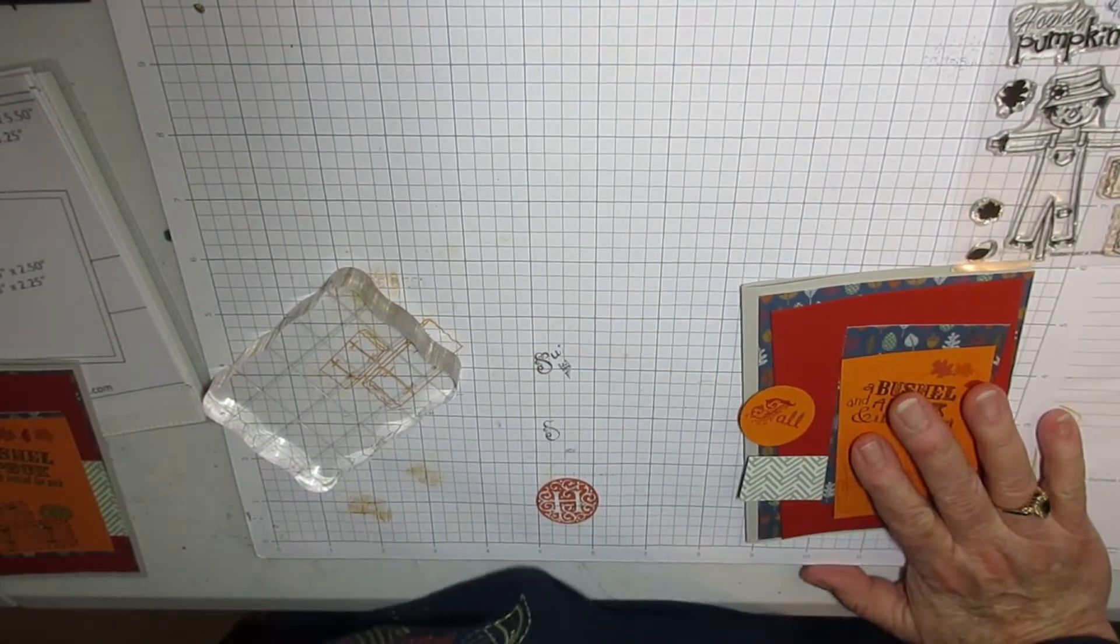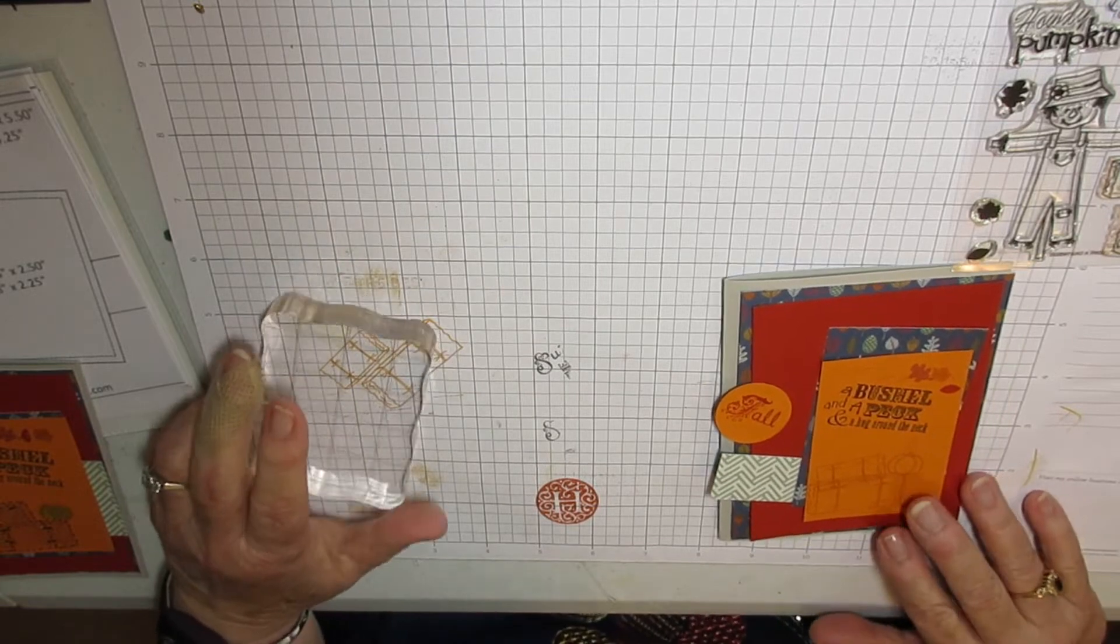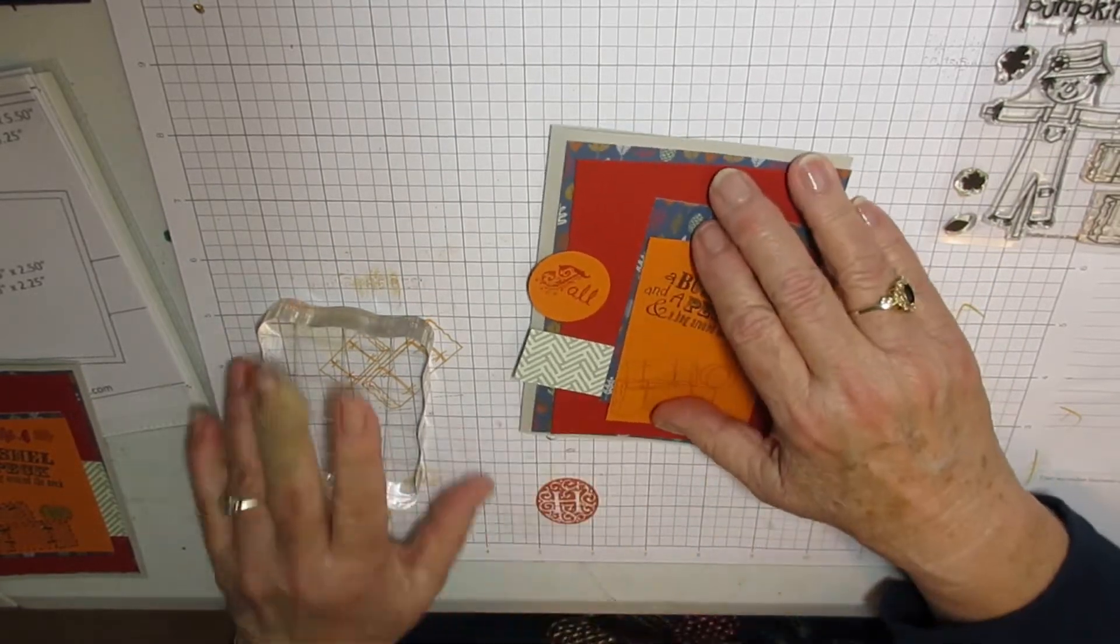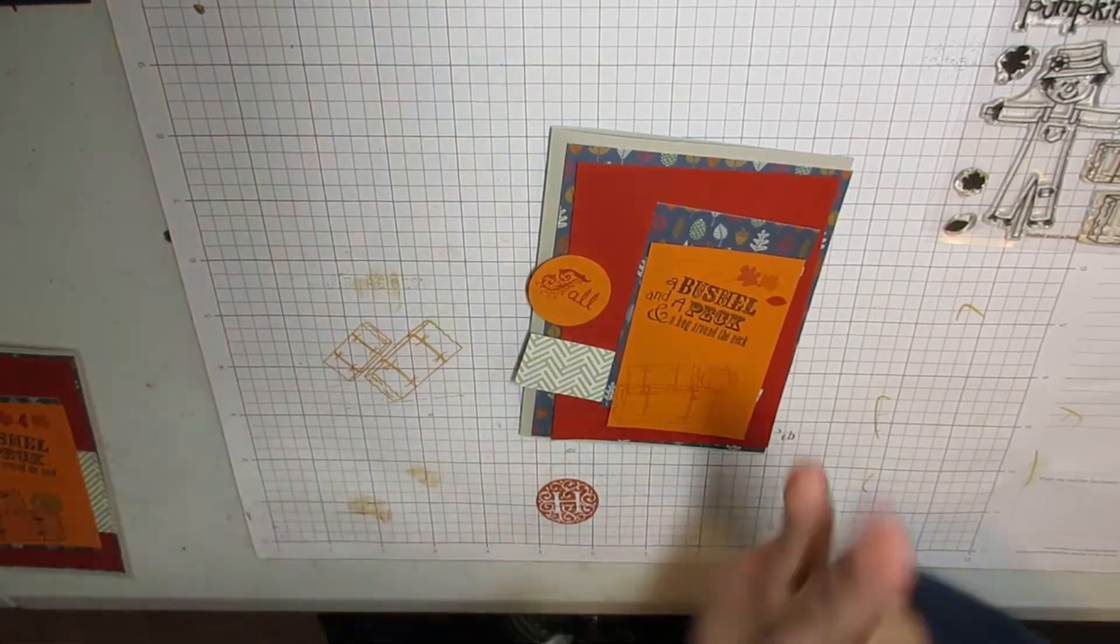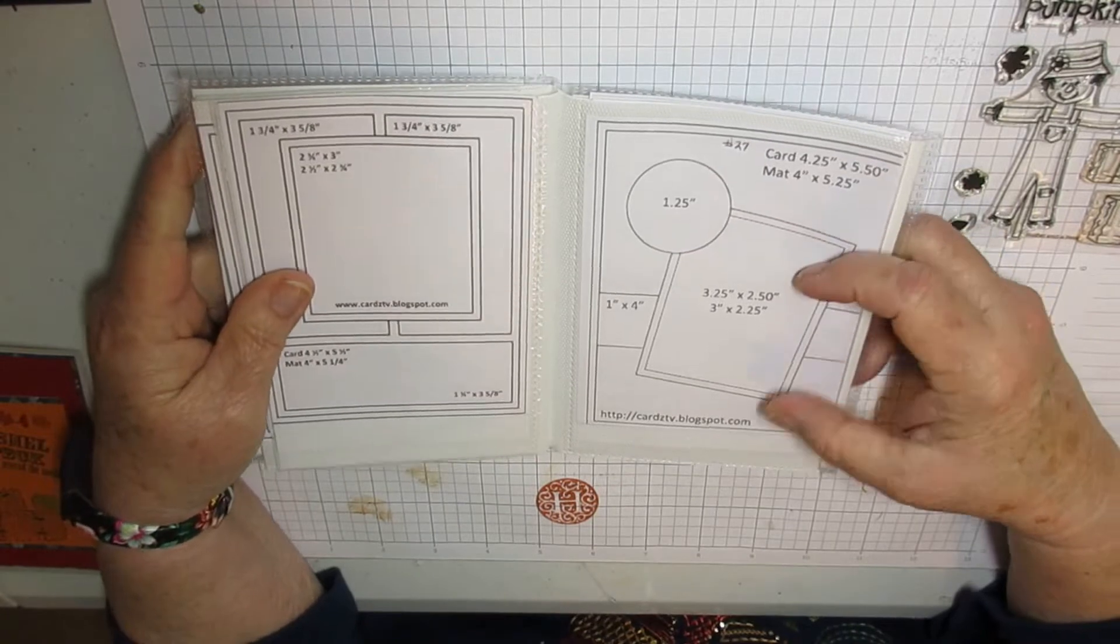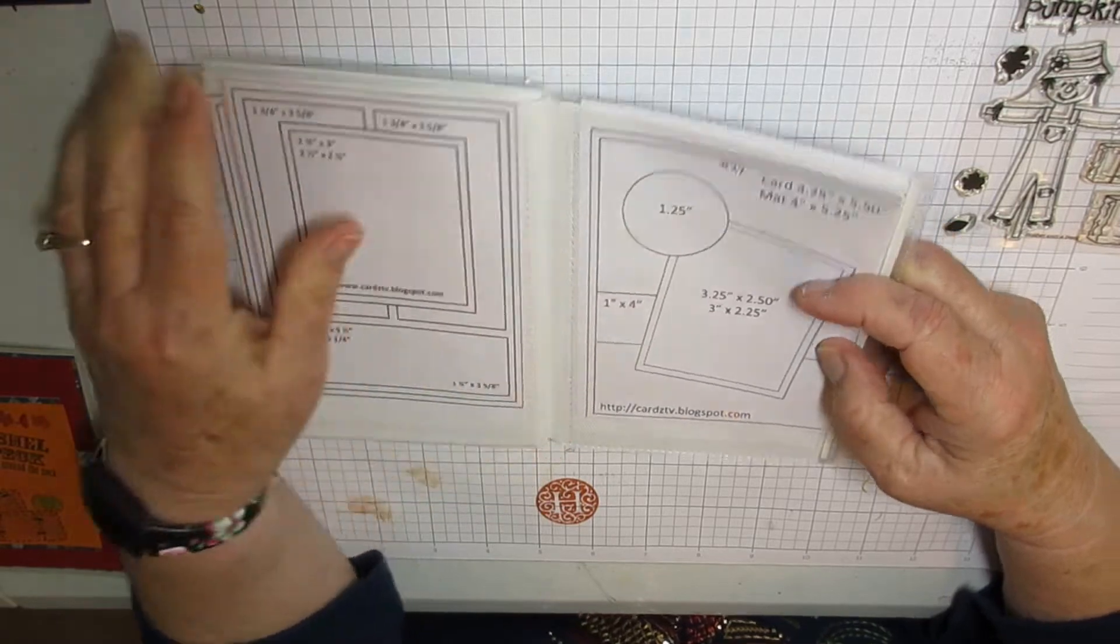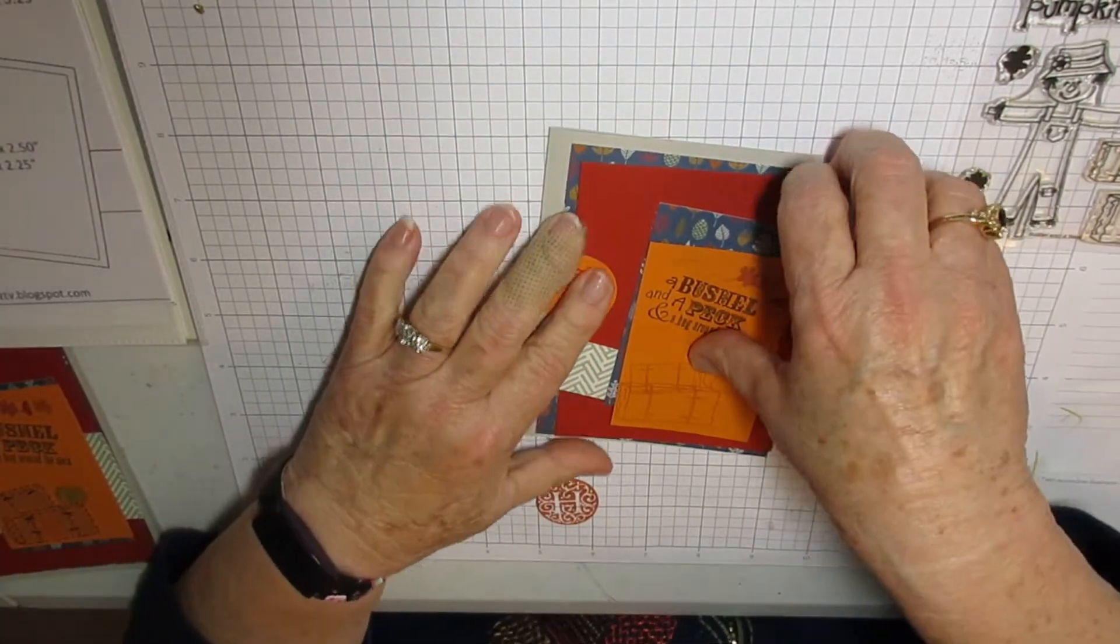Hi everybody, it's Miss Judy. I have a couple of quick cards today. One is using some paper from Hawthorne and a sketch from cardstv.blogspot.com. It is sketch number 27 and I followed her measurements on this one.